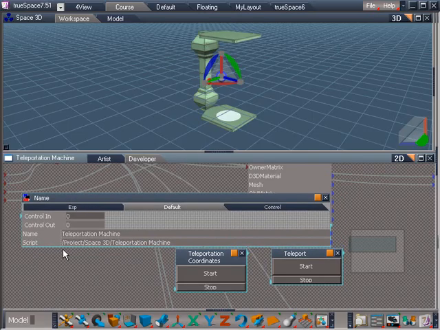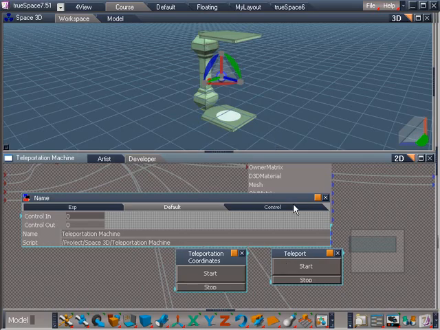Here we can see that the system.thisOwner function is collecting the entire pathway of the owner object, which in this case is the teleportation machine. The node.shortName function is shortening that pathway down to just the object name. Currently, it is getting the pathway and short name of the teleportation machine since this is where the script is. If we placed this script in another object and executed it, it would get the pathway and short name of that object.